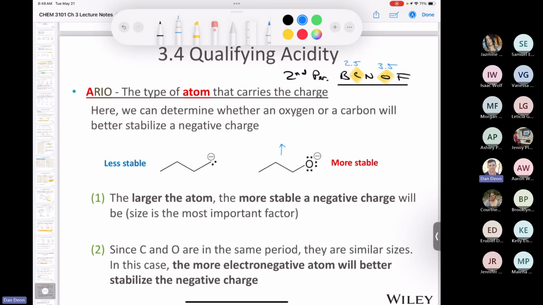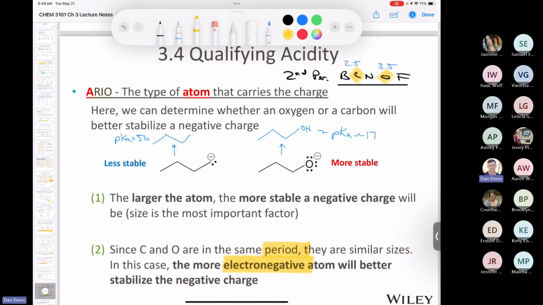So if we draw the conjugate of this, we get an alcohol, and the conjugate here, we get an alkane. So an alkane has a pKa that's equal to 50, and an alcohol has a pKa, we'll just say it's roughly around 17. So obviously the alcohol is much, much stronger of an acid, and so that's why its conjugate base is more stable. So when we're comparing a negative charge on two elements that are in the same period, we use electronegativity. I'll highlight that for you. If they're in the same period, we use electronegativity to determine which one is going to be the most stable conjugate base.